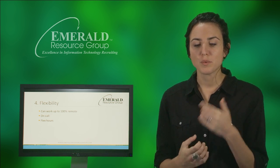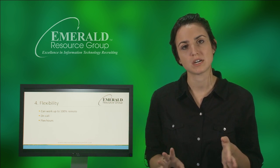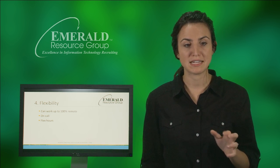Flexibility, now, on the other hand, for somebody on the infrastructure side and somebody in this sort of role is limited when it comes to emergency situations. You will have to be on call. You're not the first tier of the on-call side, but you're definitely there if something escalates. So your flexibility can hinder a little bit when it comes to total relief and release of work. Again, emergency situations. So just recognize that while you're 100% remote, you may have to give and take a little bit.